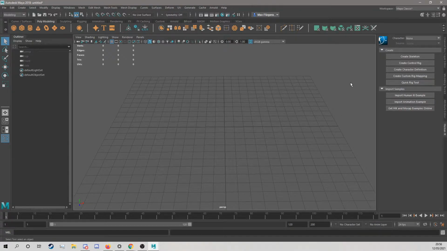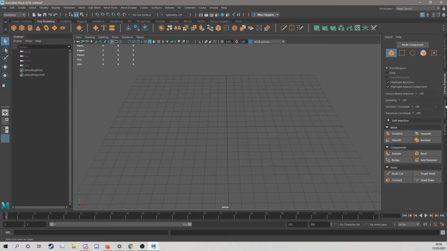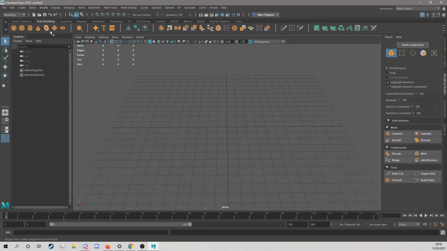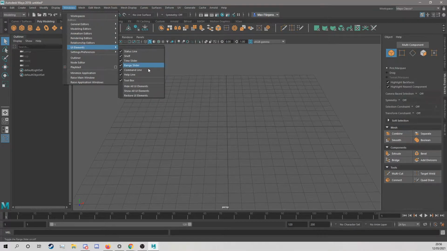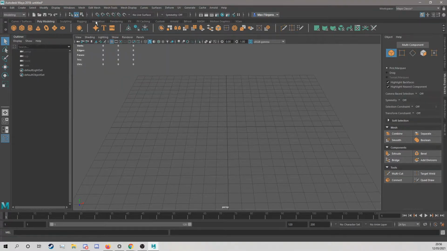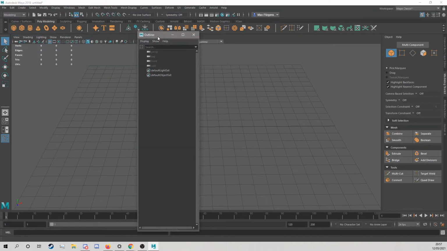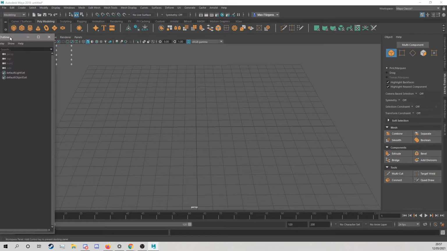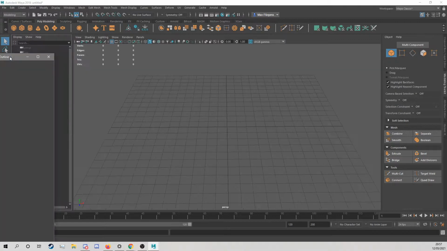and if you don't see all of the panels that I have up here, other than these side ones, so this one is interchangeable, we'll just leave it on modeling toolkit for now. If you're missing some of these, go Windows, UI elements, show all UI elements, and it should pop up with anything you're missing. If you're missing the outliner, just go Windows, outliner, like that, and you'll have it. It may come up like this, and you can just drag it over there onto the side like this. A little bit fiddly. There you go.